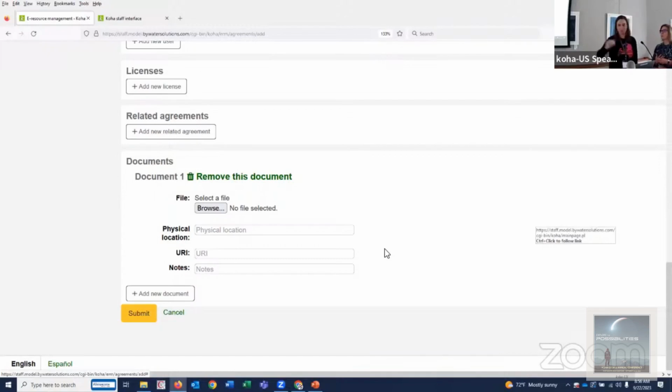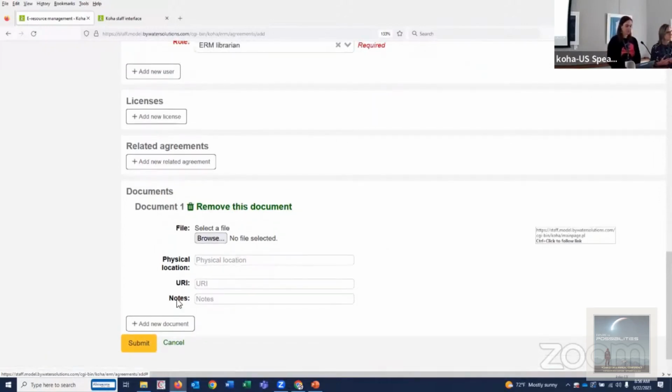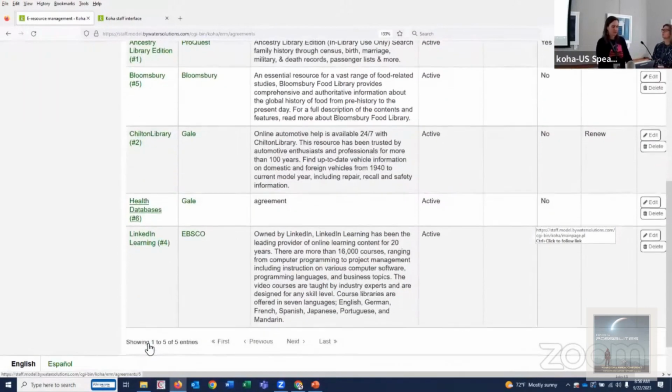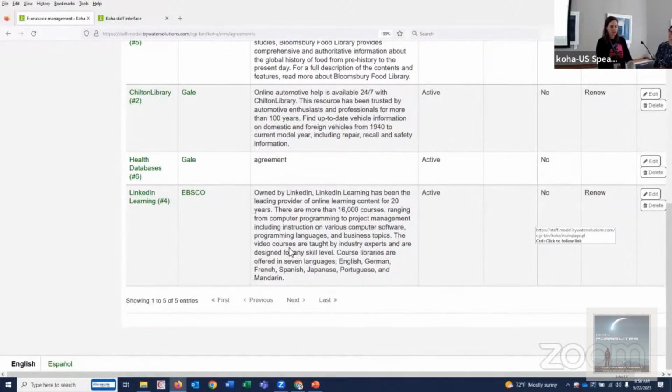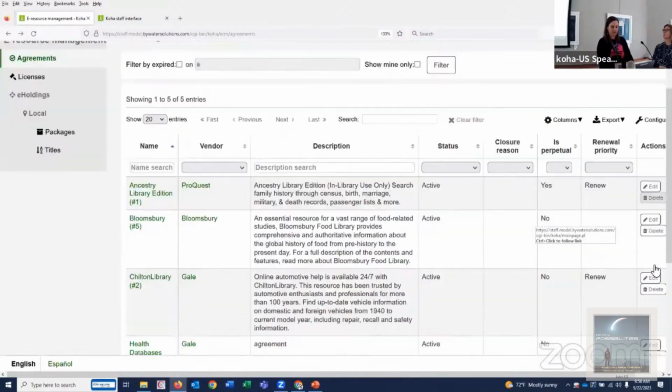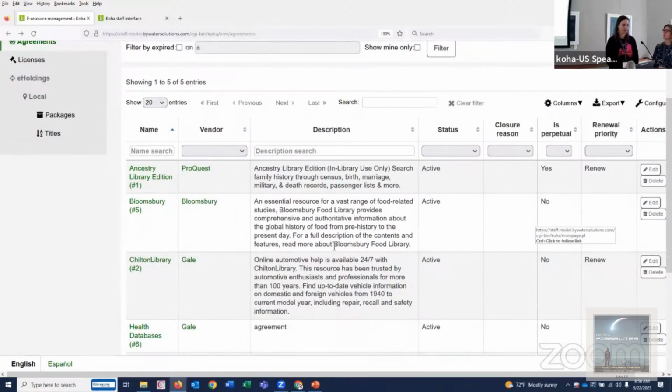So somebody knows everything, right? You move on to another position or you leave the library, somebody could see why you negotiated or got this great price, in the system. So you can upload any type of file. Once we're done, we're going to hit submit, and now we've created that agreement in the system. At any given time, you can come over and edit, and that will just take us back into that same form. And then again, you'll see one over here that allows you to delete the agreement.